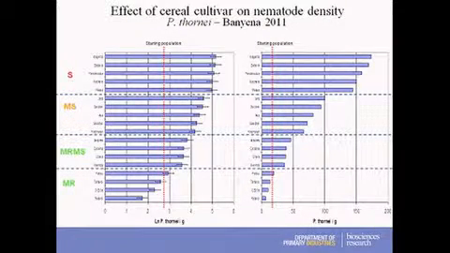Now this is just looking at one trial. We're combining data from a range of sites and a number of trials to come up with ratings, but we're able to group varieties and then assign ratings to them, and that is what is getting put into the disease guide. So that's how you can understand what our ratings for resistance mean to these nematodes. In terms of the intermediate ones, they maintain the population much the same, versus the more susceptible ones that are resulting in significant increases in nematode numbers. And as I said before, the more nematodes that you have there, the greater the potential for yield loss, depending on the varieties that you're growing.